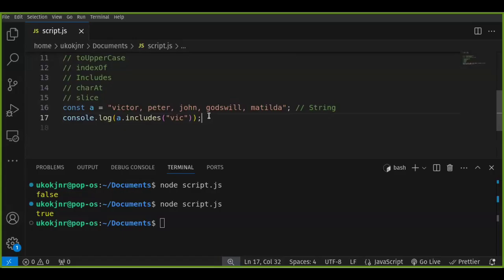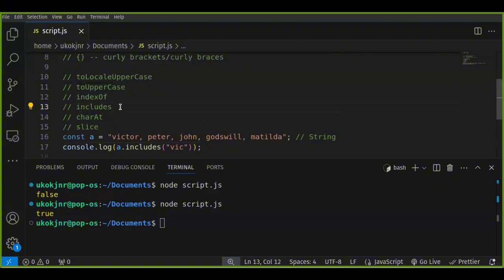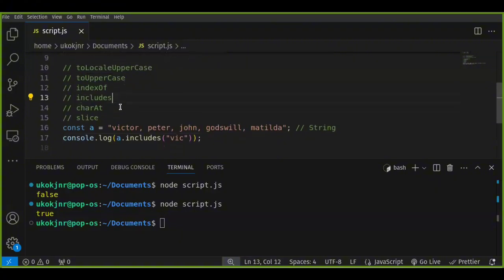Because if this is totally new to you, at this point you might not really understand everything, right? But watching it again, trying it, rehearsing, redoing, and tweaking it to see what the result is going to be, that will really help you as a developer. So that's how includes actually works.